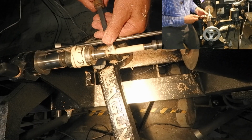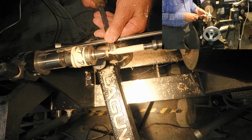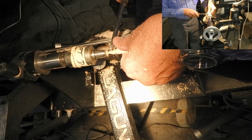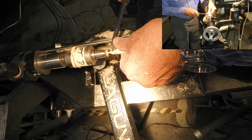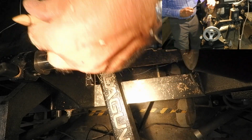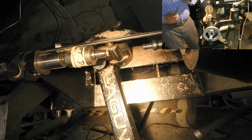I usually run it at max. On my lathe, I've got a Vicmarc, so I usually run it at max around 2,000. This particular one just happens to be 3400. Because it's such a small piece of wood, and I'm using a skew, I learned from a fellow in the audience a long time ago that when you're doing small pieces of wood with a sharp skew, turn fast. Isn't that right, Barry?